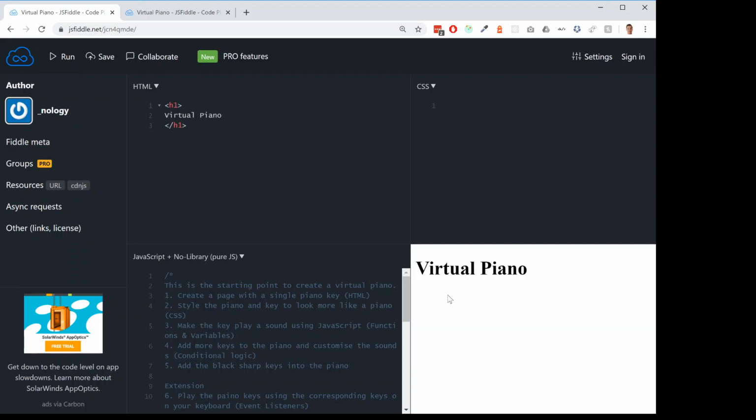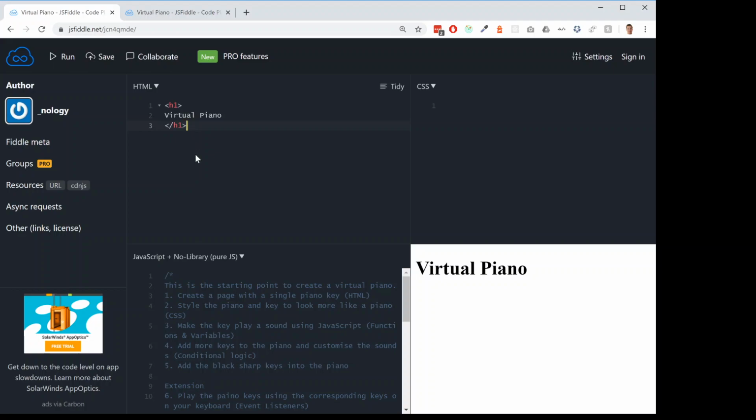And you'll see down here in the bottom right, it now says virtual piano. So it's simulating what this will look like for my website. Remember to hit the run button, not refresh. If you refresh the page, you might lose your code and you'll need to retype it out again. Or if you've bookmarked it, go back to that bookmark. So I'm quite happy. I've said I wanted an H1, a primary heading, and I've got one on there.